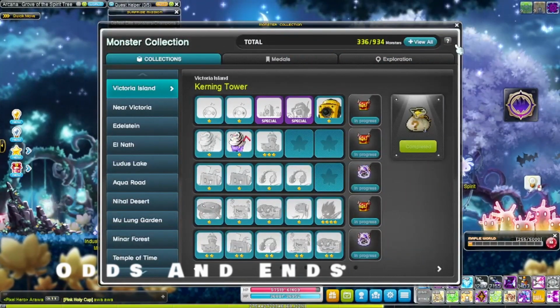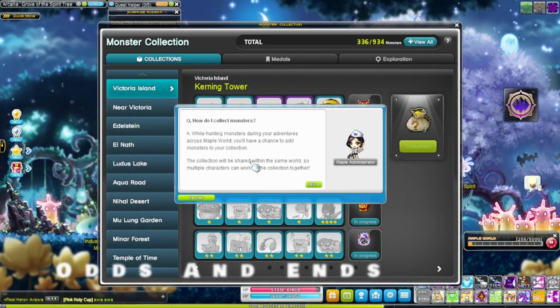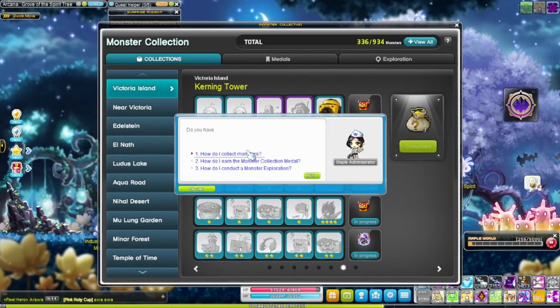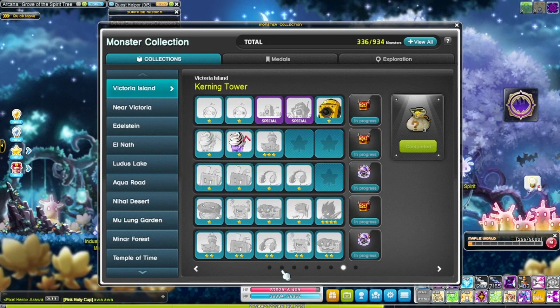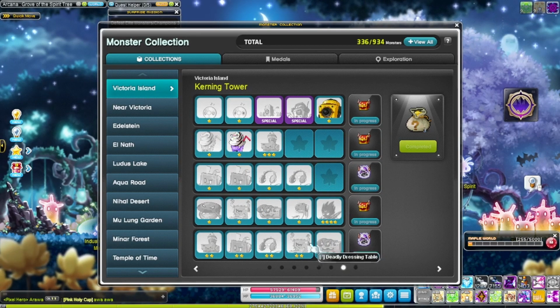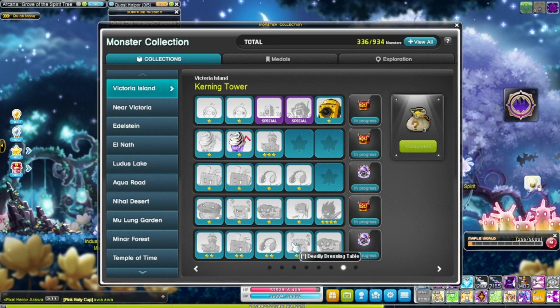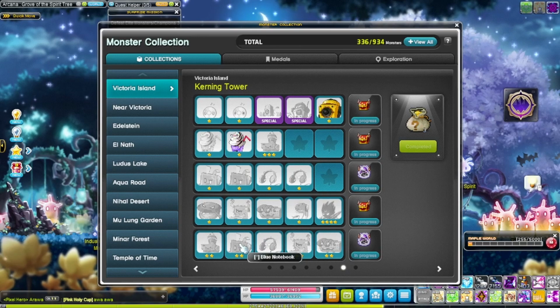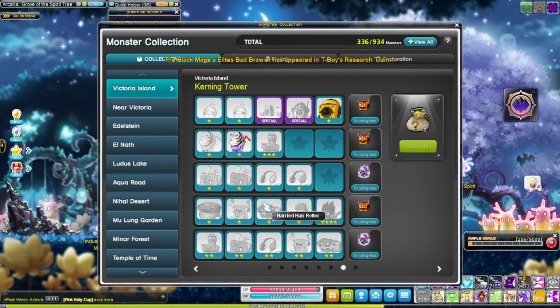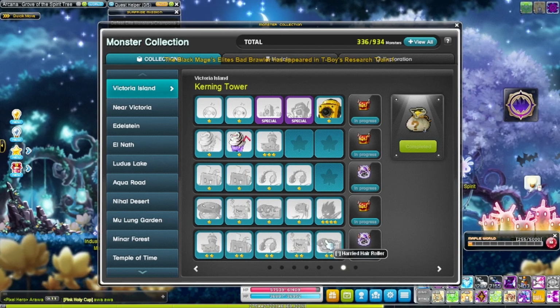So here in the last section, I wanted to go over a few small things that are not apparent in the question mark at the top right that supposedly is going to answer your questions. It doesn't. First, some enemies when you hover over them will have a little asterisk in front of their name. This means that you have to get them from a Star Force area, so slaughtering the non-Star Force enemies will not add that to the monster collection.